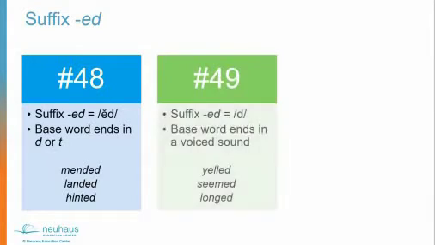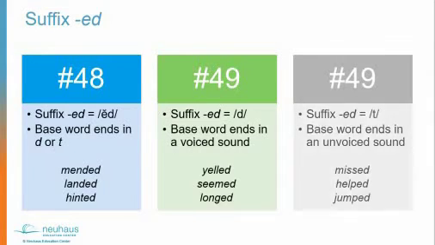In Concept 49, students learn that suffix ed is pronounced d when the base word ends in a voiced sound, as in yelled, seemed, and longed. In Concept 49, students also learn that suffix ed is pronounced t when the base word ends in an unvoiced sound, such as missed, helped, and jumped.